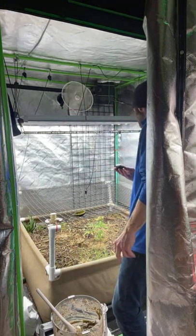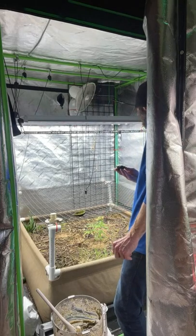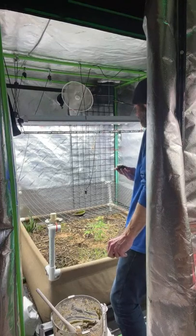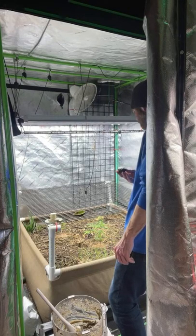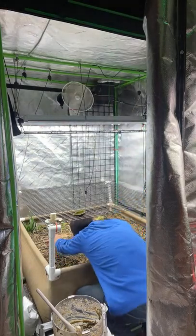Alrighty. Now, we don't have drippers there, but I do have a dripper over there. Don't want to have one in the middle. So I think, strategically placed, it's probably going to end up.